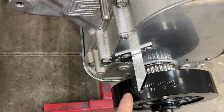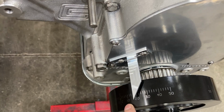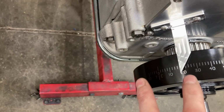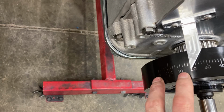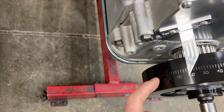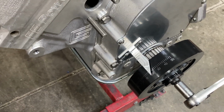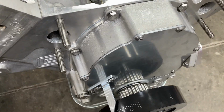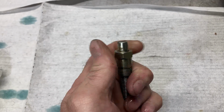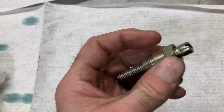You don't want it to be so far out that, you know, you get a mark here and a mark way down here. You want to try and keep your marks in here and here so that you can split the difference and see where top dead center is. I'll try to explain all this here in a second. I'm gonna get my piston stop out and we'll get all this dialed in. Here is a cylinder head piston stop, and basically it's this outer thing that I'm spinning right here.